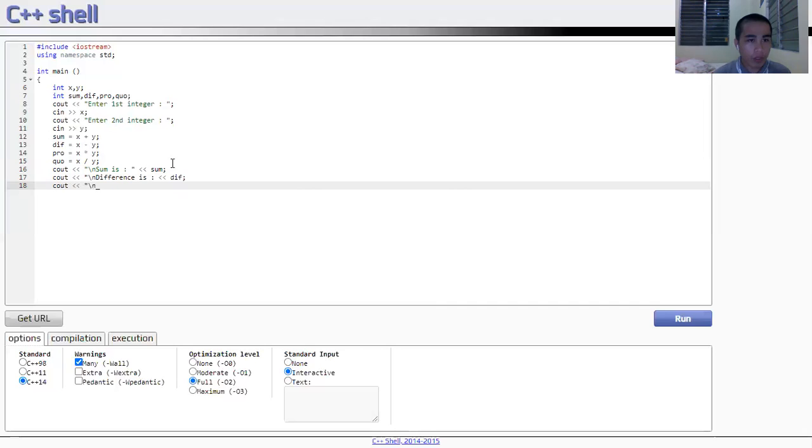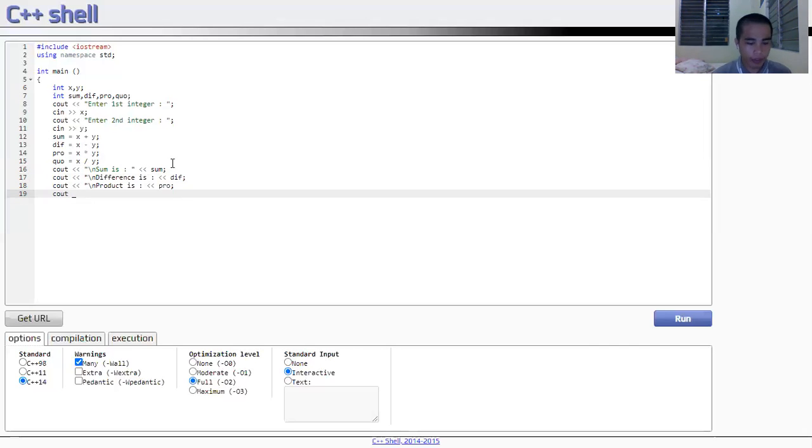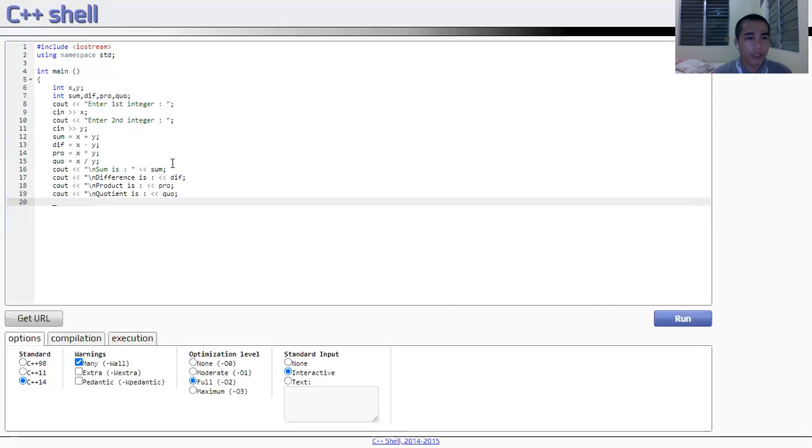So "Product is", from prod. Lastly, we have cout for the quotient as well. Don't forget \n so that it will go to the next line. "Quotient is", from quotient.